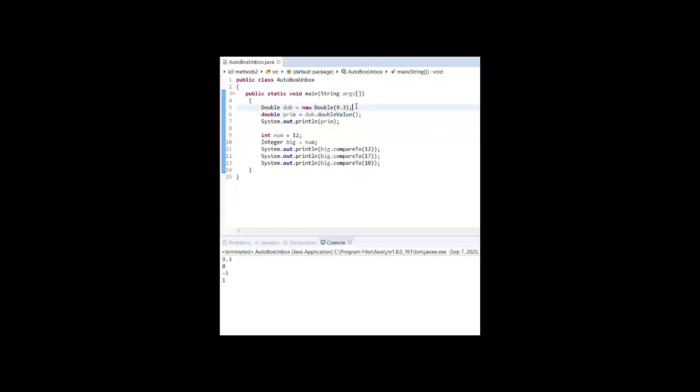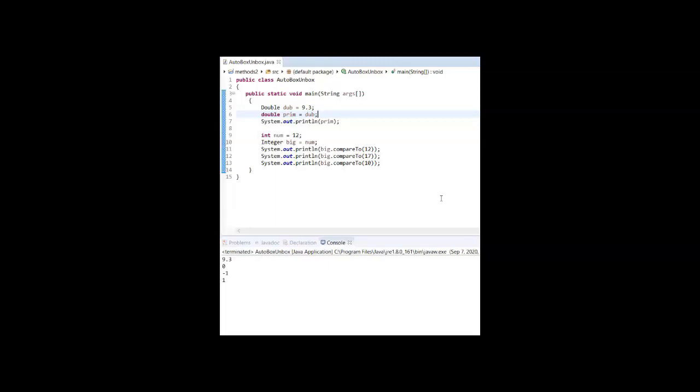So honestly, when you're working with these, you do not need to do any of the instantiation. You can just put it back to normal, and then you can just come back in here and tell the wrapper to give you the primitive value, and it's perfectly happy doing that. Probably won't hurt you to know that you can instantiate the wrapper classes and call the methods to pull the primitives out, but it does that automatically. It auto unboxes and auto boxes for you so that you don't have to call those constructors, and you don't have to pull the values out of the objects with some kind of method that retrieves the primitive, but you could.